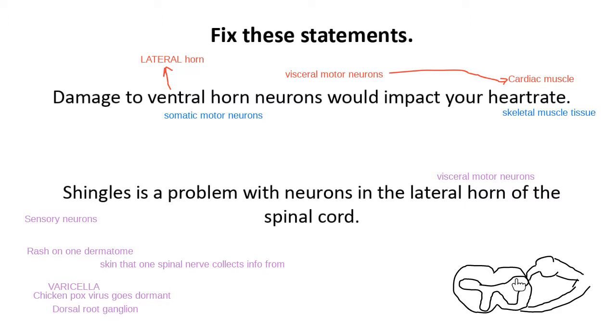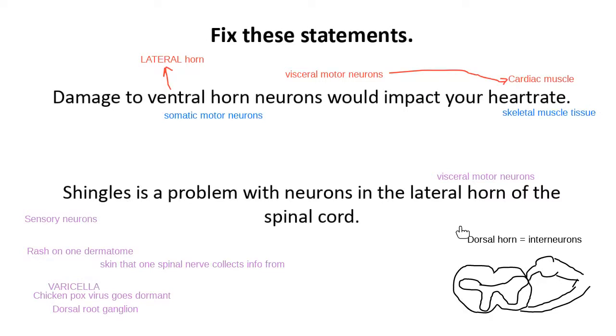Yeah, so we haven't talked a lot about these ones during our class today, but these ones right here that live in the dorsal horn, those are interneurons. Those are processing neurons. So an important note for us to remember: dorsal horn equals interneurons. The type of neurons that live here in the dorsal horn are my processing neurons. When I ask you where a sensory neuron lives, a sensory neuron lives out here in the dorsal root ganglion, the bump on the back side of what comes into the spinal cord.